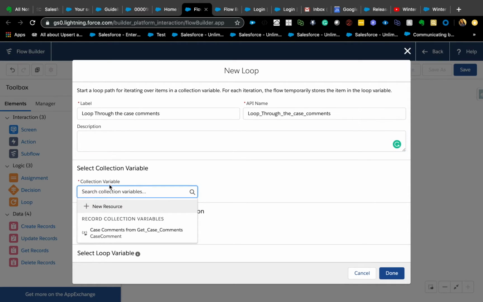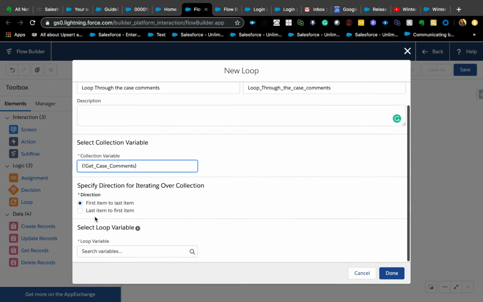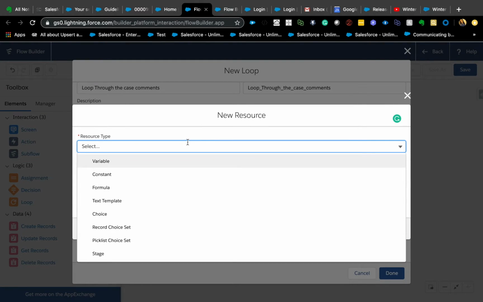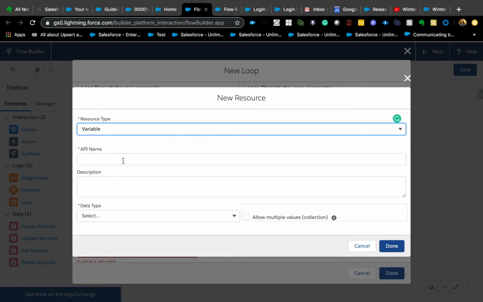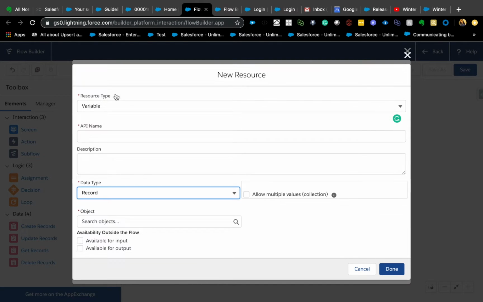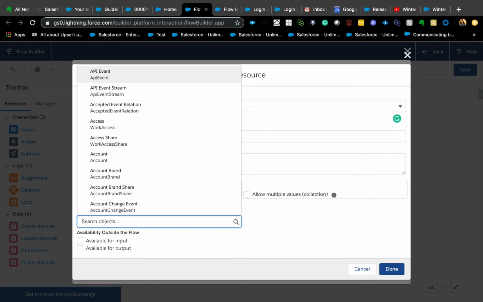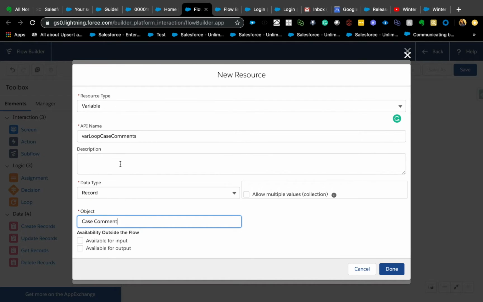So collection variable, and this is the collection variable, case comments from get case, and first to last is fine, and loop variable. Here we can create a new variable of record type, record, and say var loop case comments, and this should be of the same type as the collection that you're looping in.